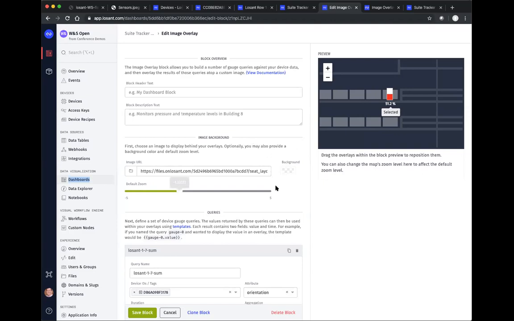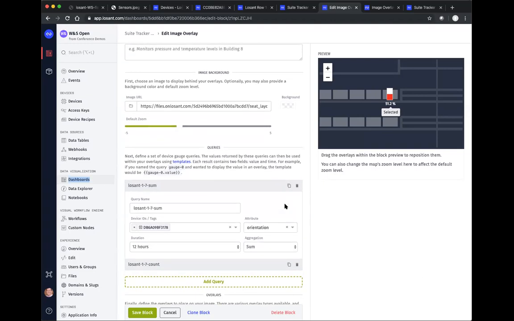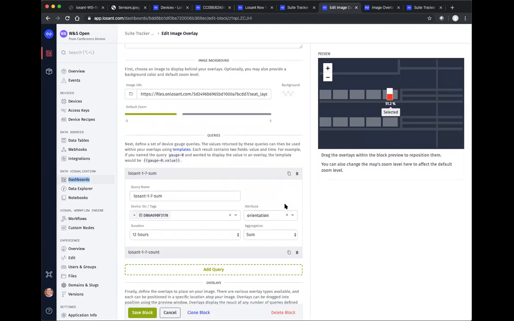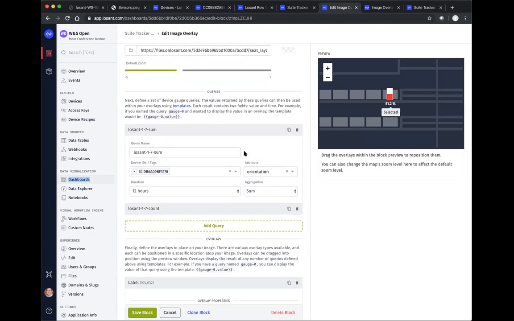So the first thing we did is define the background image. You can upload it to Losant or just provide a URL if it's stored outside of our platform. And then we wanted to create two queries. One that will tell us the number of times that the actual sensor reported that it was in use, and the total number of times that it reported any value to the platform.